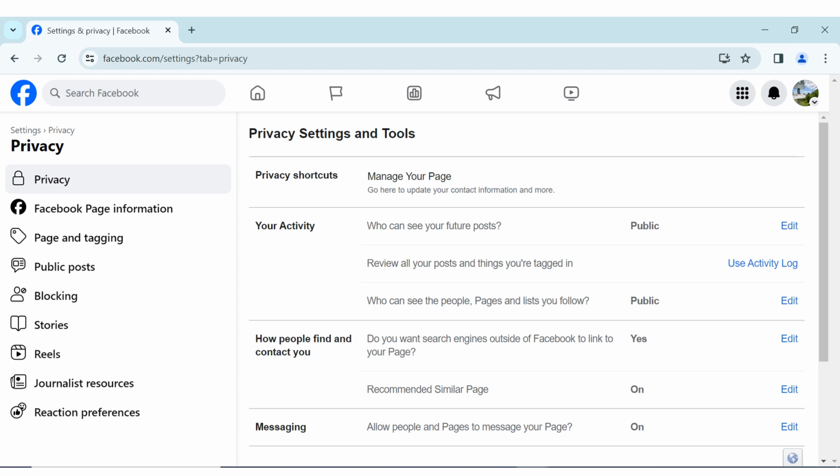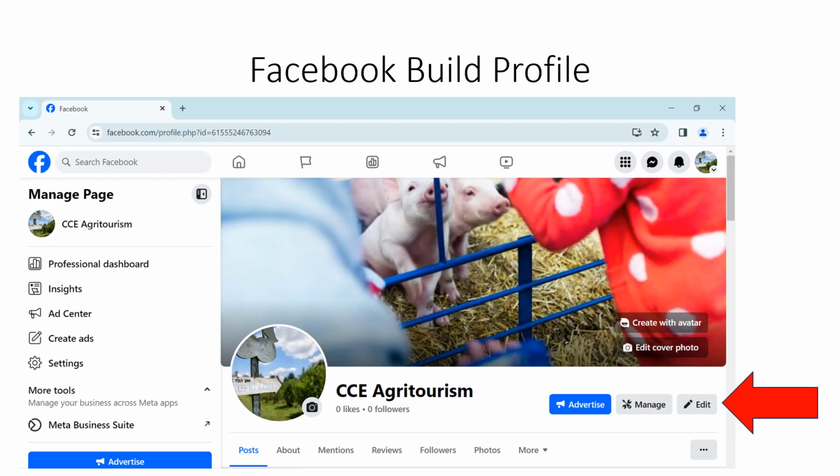One of the things I like to let people know about when it comes to Facebook messaging is, if you do not have time to be interacting with people through Facebook Messenger, then just turn it off. I actually monitor a Facebook page for an organization, and because of the messaging, and the potential even for comments within your Facebook posts, which we'll get into in our next series, I've turned all that off just because I don't have the time, and nobody in the organization has the time to handle the public with those questions. So once you're all done with those settings, you can click out of that.